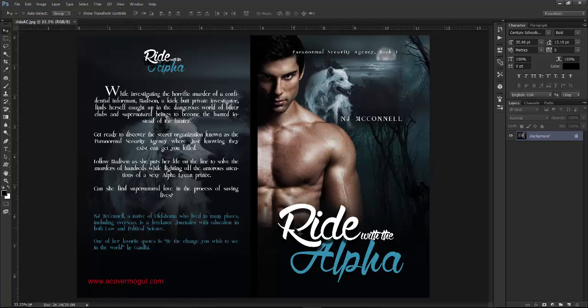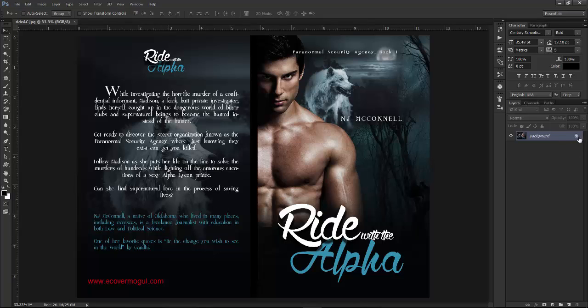Now I want you to take note of something. If I try to move this now, I won't be able to move it. It says it cannot be done because the layer is locked. For every first layer that is open on Photoshop, the layer is usually locked, so you'll be unable to move it around.